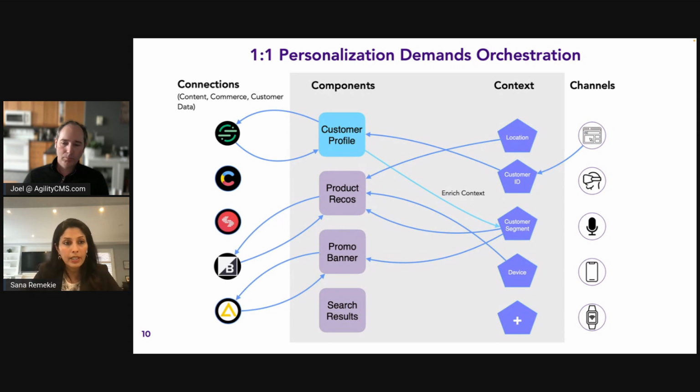And it can do that for all of the various components, such as product recommendations. They may be coming from BigCommerce, right? So the idea is that you don't want to have to take all the content and product data from all of the various backend systems and centralize them first, and integrate them and sync all that data into a central place before doing personalization. You want to be able to do personalization while keeping the data and the content where it sits, right? So that's a very, very important point. A lot of integration challenges come about, and organizations have to suffer with keeping data in sync when they have to move that data around into a central repository for the purpose of personalization, right?